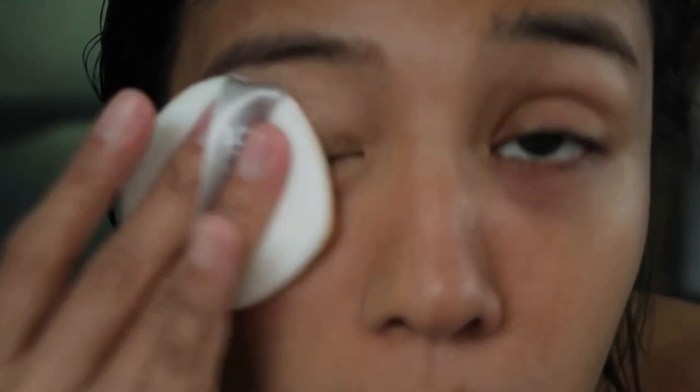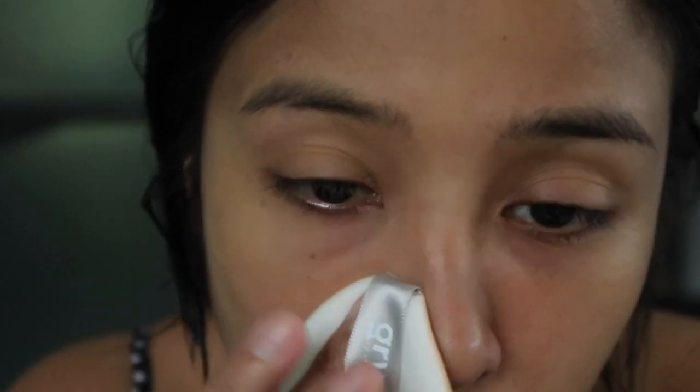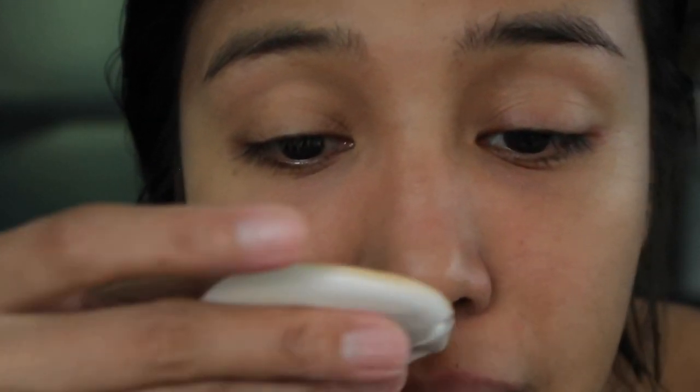Yeah, and so I don't have anything on my face. I didn't even put moisturizer, nothing, no sunscreen. It's just seriously bare. Nothing but the powder. I'm gonna add one more just under the eyes. Kasi meron naman sa atin na hindi mahilig maglagay ng kahit anong base before the powder, right? Syempre, andyan pa rin yung discoloration under my eye, but it's way better as compared to this side.